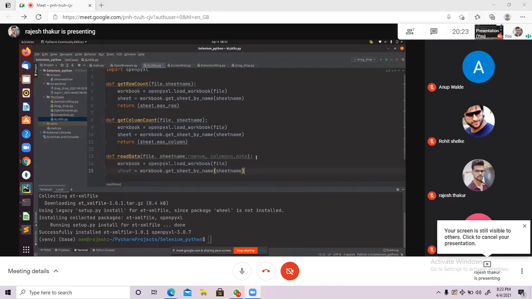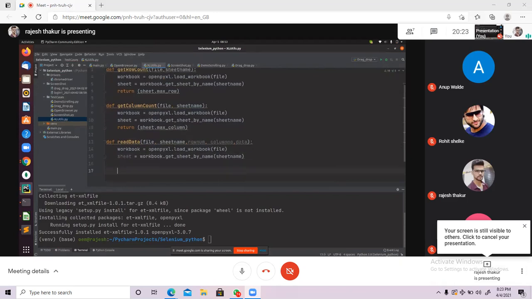That's all. Now, just try to understand. We are going to read the data. For reading the data, this data parameter is not required. So what we are trying to do is read the data, right?